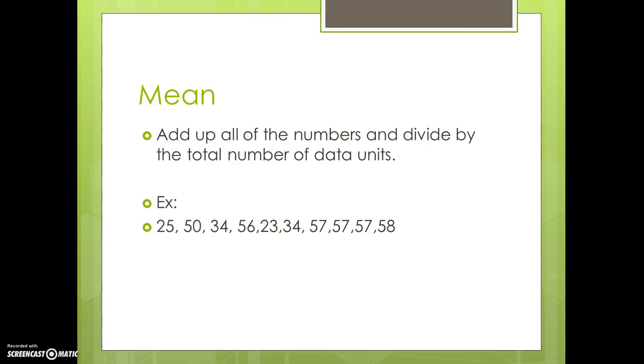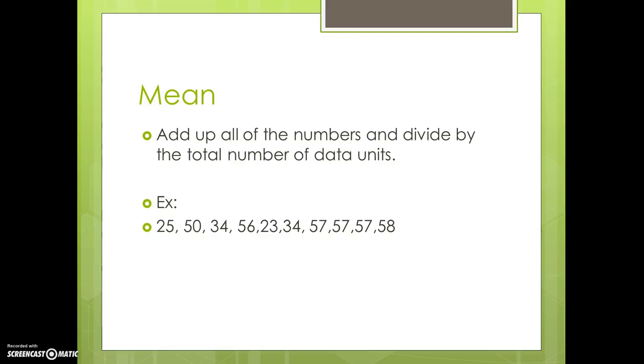I'm going to go over mean, median, and mode. This will just be a quick overview, and you'll find more information about these in your GradPoint courses. If you've ever heard someone say they want to find the average of something, that can be misleading. Most of the time when they say average, they actually are talking about the mean. Mean, median, and mode are three different ways to find an average of a group of numbers.